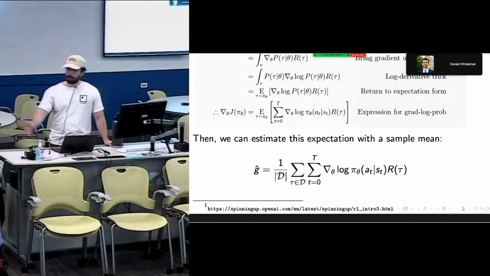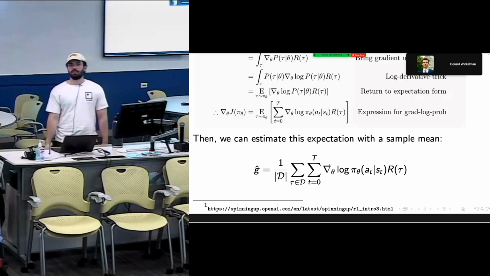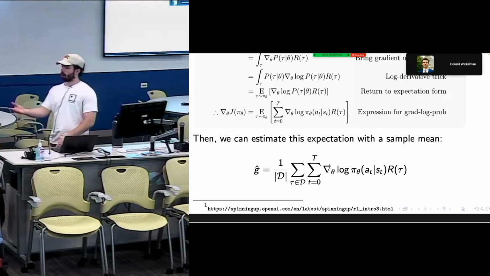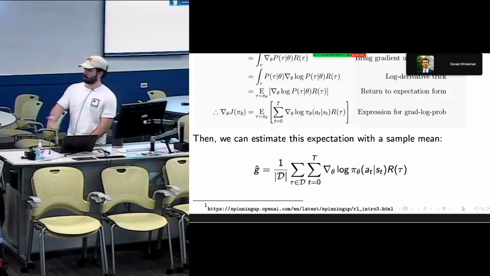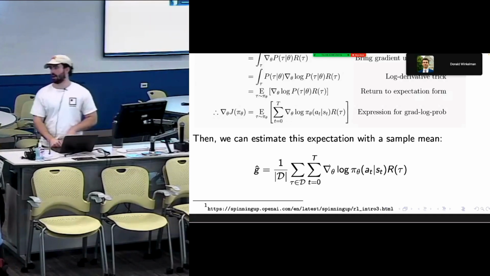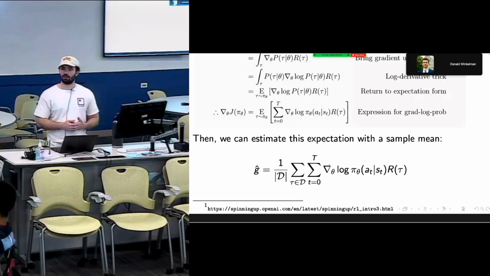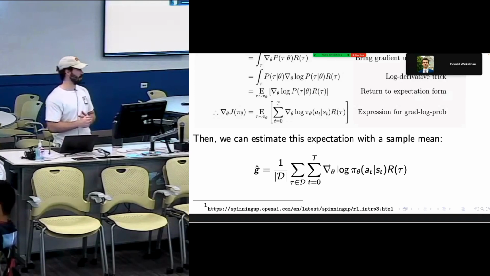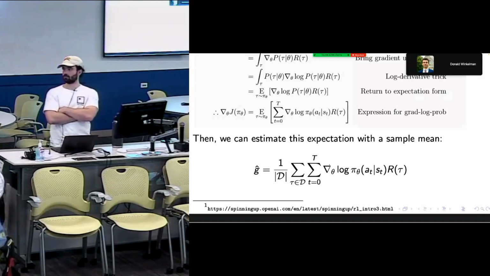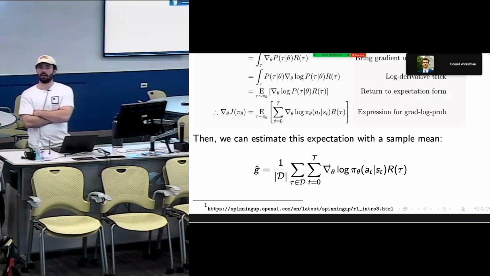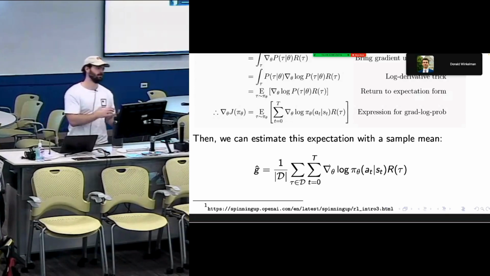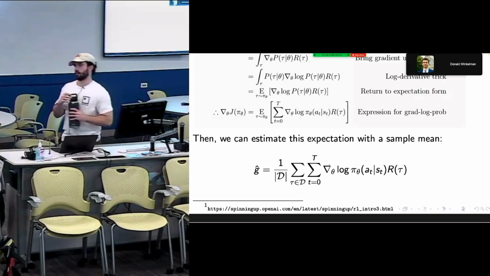So now, what is the issue anymore? Before, we had a J function that we couldn't differentiate. Is the J function here anymore? Do we have a J function anymore? No. So what are we differentiating now? What is the thing that we actually have to take a gradient with respect to? What is the function that we're differentiating? Is it something that we have an analytical form for or not? So I'll just pause on that for a second.